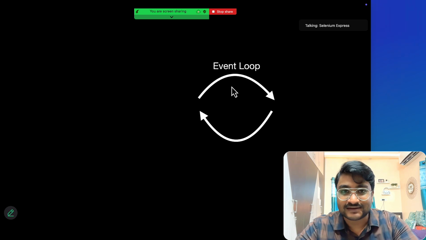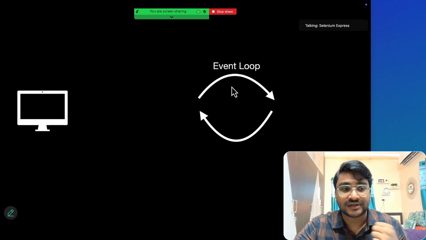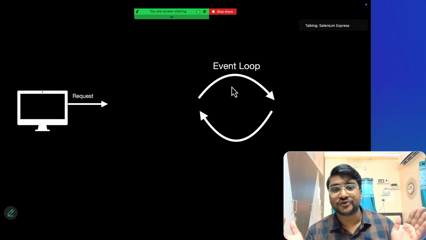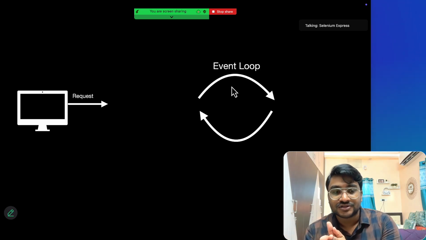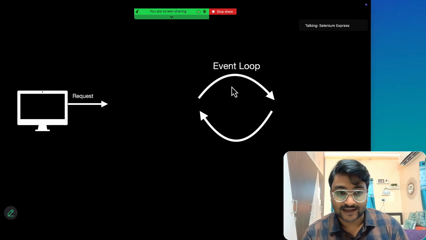Netty server. Right now, I'm not going to talk about the Tomcat thing. Okay, now imagine this is a computer, a client or a browser, which basically sends a request. Now, when this request comes, it is going to hit the server, right? Server in the sense, you can think of the Netty server, which is your Spring Boot application, okay?